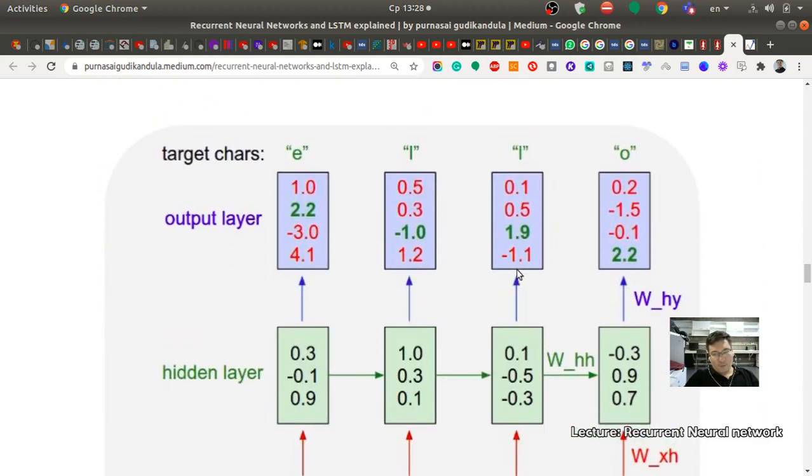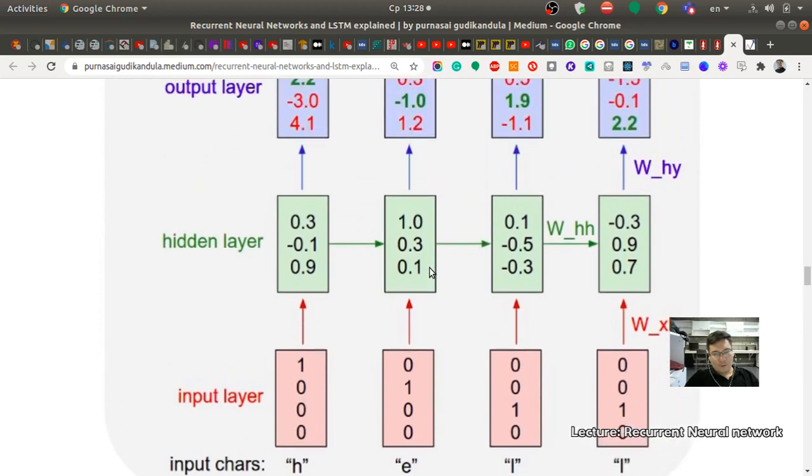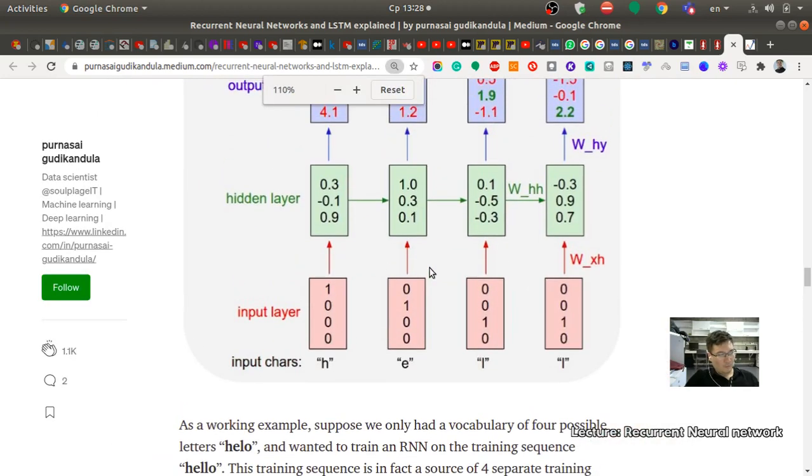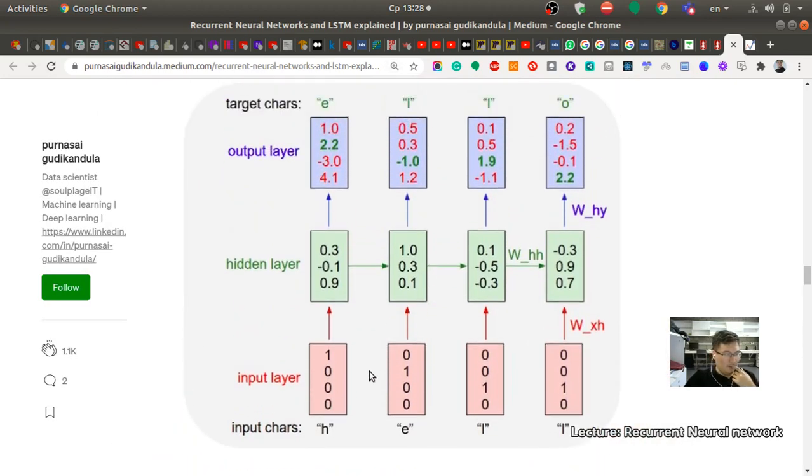Character level language model. This is, for example, how to use it with a neural network. This is called a character-based neural network, and here you have "hello". Here h is 1000, e is 0100. So this is some input layer. Why is it called a one hot vector? It means that this position is for h, this for e, this for l, this for l.